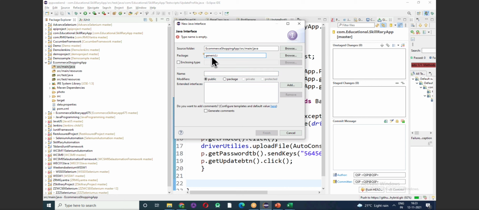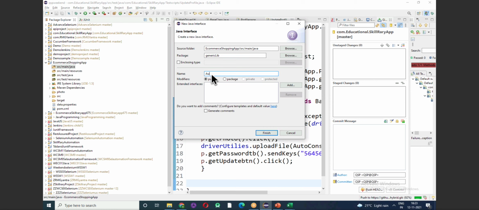Specify the name as generic libraries. Specify the package name as generic libraries, and write the interface name as AutoConstant.